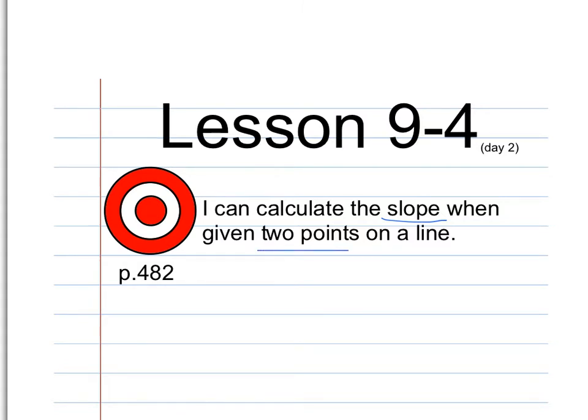So things that you need to remember, starting on page 482, is that a point on a line is (x, y). So your horizontal axis, then your vertical axis, and then the point that you are. And always keep in mind, like if you're playing Battleship, you have a coordinate and you have to go a certain direction left and right and then up and down. Whereas slope, remember, is your rise over your run.